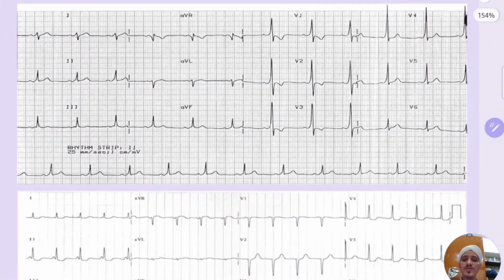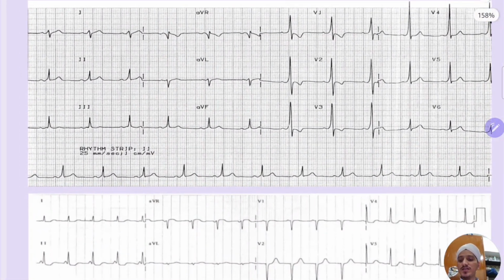So these are the two ECGs. You see this rhythm strip, the second strip, and the V1 strip are known as the rhythm strips. Whenever you are assessing a rhythm, you should look at lead 2 and V1. You can see a short PR interval along with slurring, and the width of the QRS complex is prolonged, more than 3 small squares. If you are not able to make it out, I will zoom in.